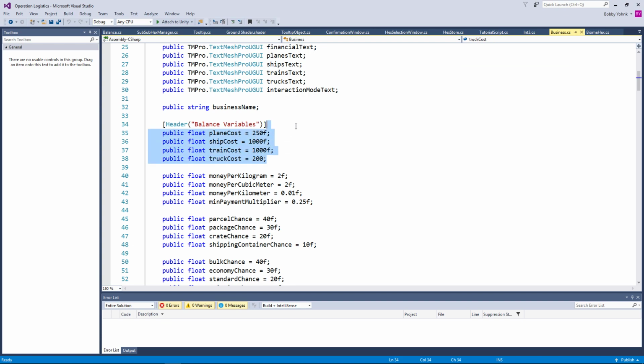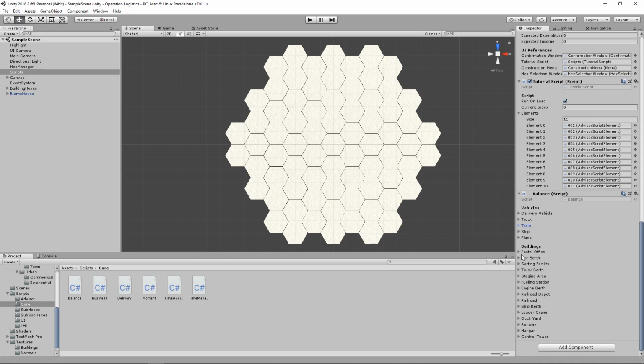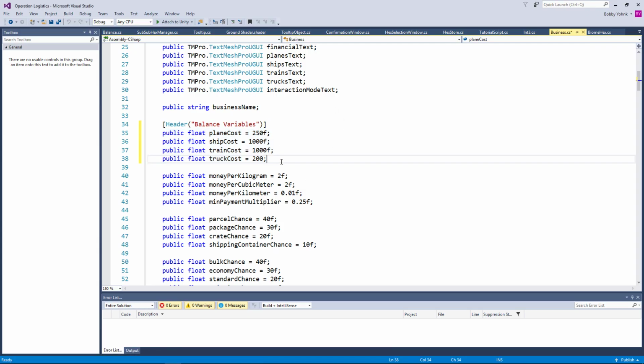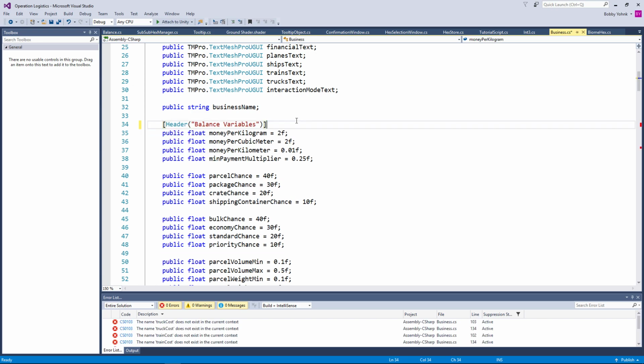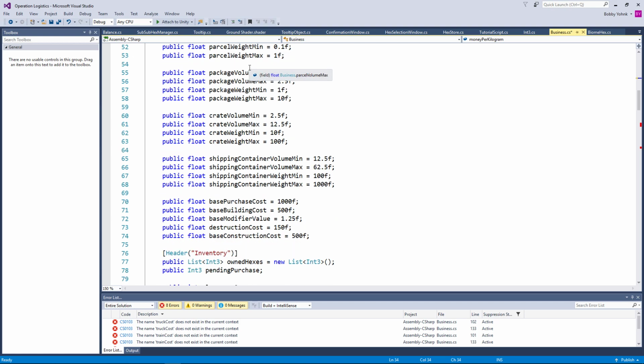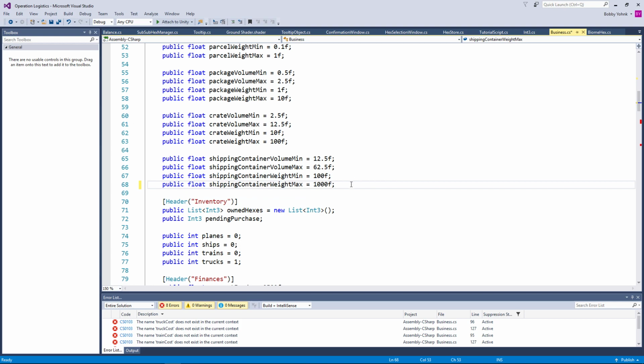And we can get rid of these costs because we have those in here. So that's good. We'll get rid of that. And then this here, we can actually get rid of this. We do not need that anymore.